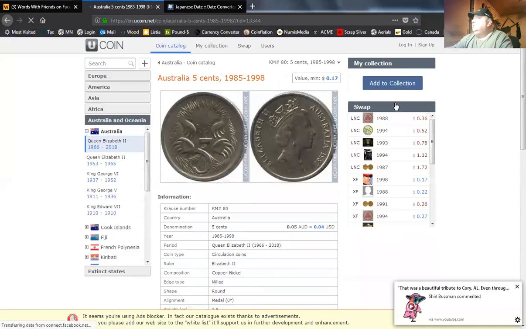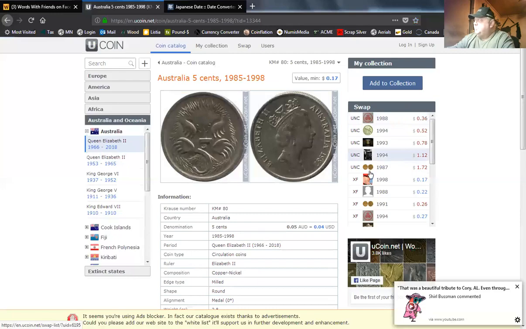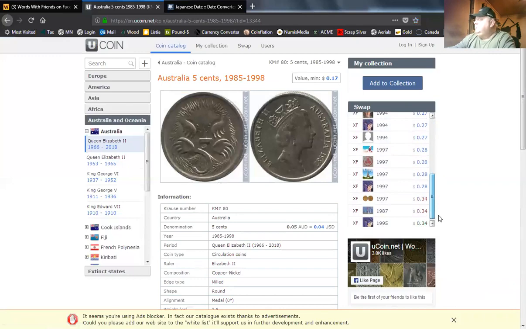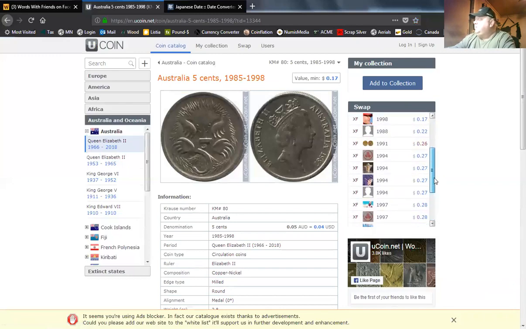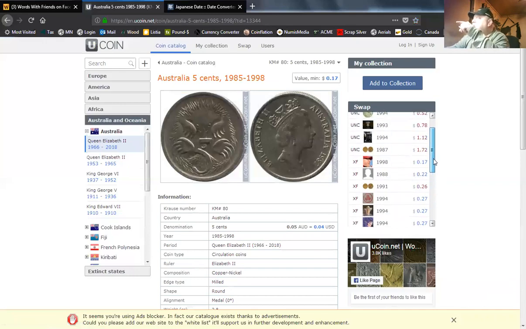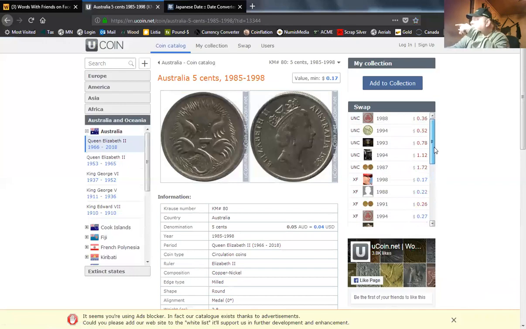Okay, over here, these people were selling, trading, swapping this particular coin in this condition, uncirculated, extra fine. But this coin here, this is the going price, and those are the years that they're selling. Now we're looking at a 1986. Okay, it's not showing '86, but these are all still the same coin, just different years, and these are the values of what they want out of it.